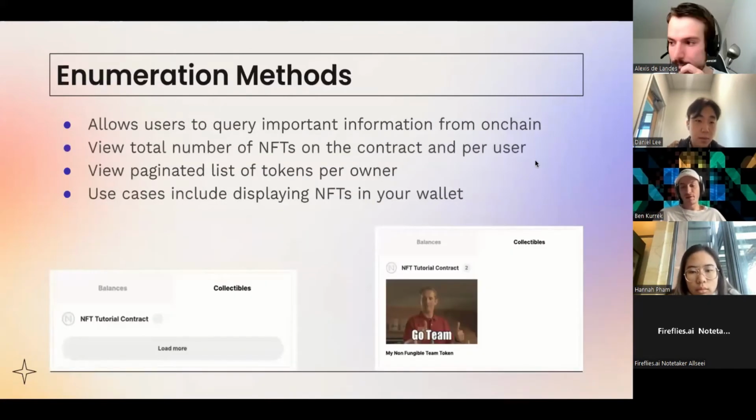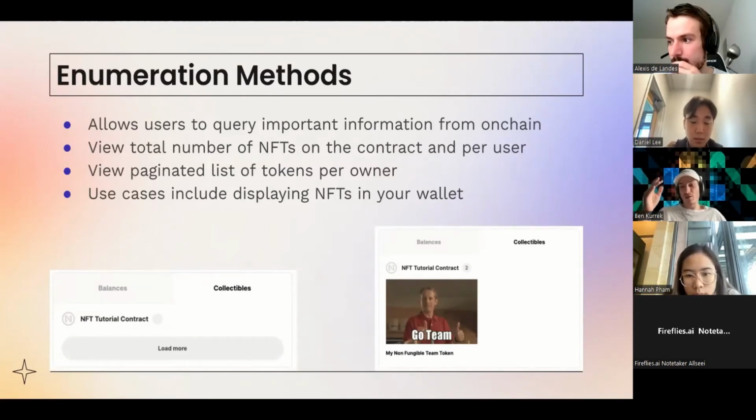And then a little bit about the enumeration methods. So, let's say you've minted this NFT and it's stored on the contract. Now you need some way to be able to actually query this information and return it to your front end. So dApps will use this, the NEAR wallet will use this. Basically, any time you want to get information about your NFTs, you're going to use one of the enumeration methods. And so the standard defines a bunch of different enumeration methods, such as, how do I get the total number of NFTs that are minted on the contract? How do I get the total number of NFTs that a specific owner has?